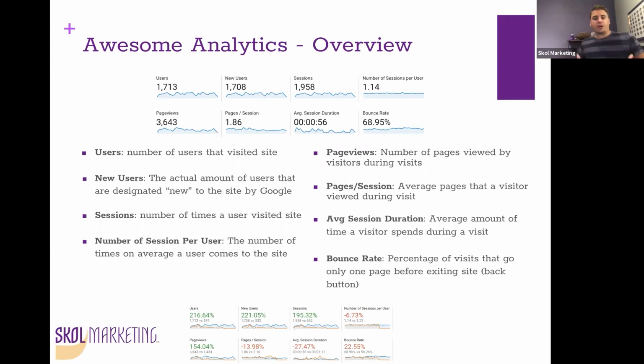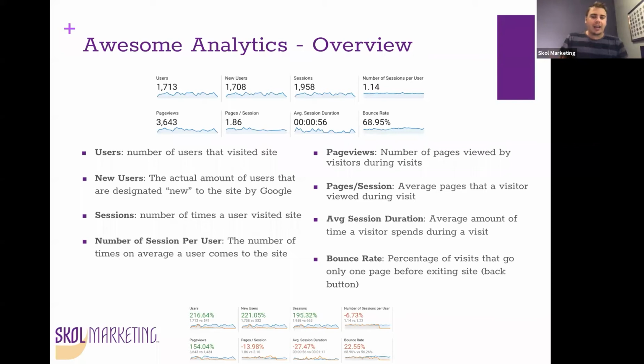Now, again, this is another indicator of, as we go through this presentation and as you start to look at Google Analytics, you're going to be looking at a lot of quantitative data and qualitative data. Bounce rate is one of those types of things where users and sessions, that's quantitative data. It's great that we had 1,700 users for this example, but also what was the quality of that traffic? That could be great, and I'll get into some examples here, but it also could be awful depending on things like a bounce rate.